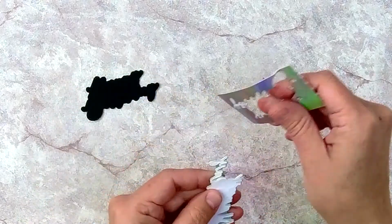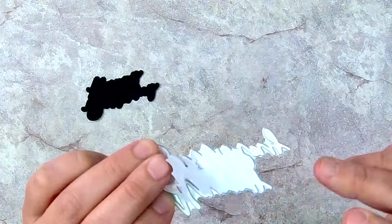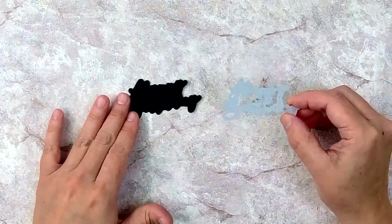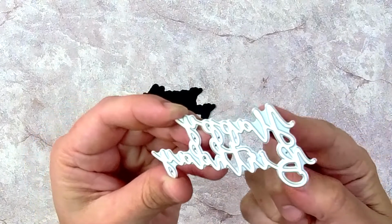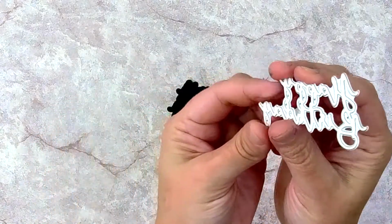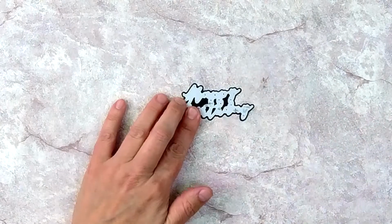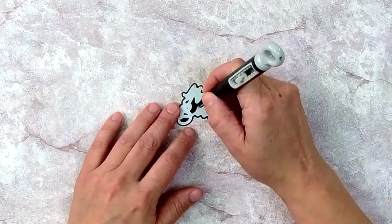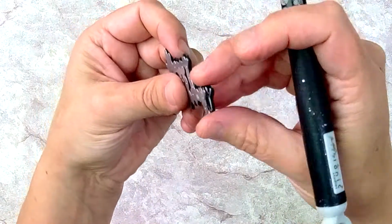the holographic cardstock. You can see that it's sticking a little bit, and that's just because it's now a sticker instead of basic cardstock. So I just peeled the back off of the sticker, being very careful to leave the die cut inside of the die even after I poked out all of the extra pieces that weren't needed. Now I'm going to align that die right on top of that background piece and use my pokey tool just to push through and adhere the sticker to the background piece.